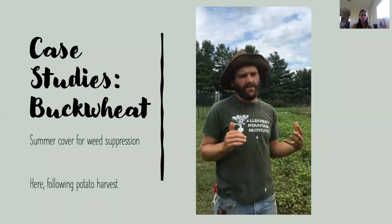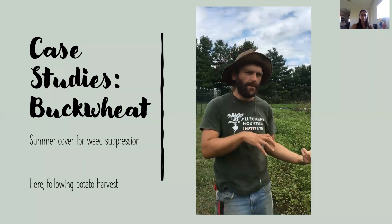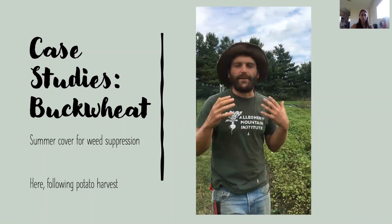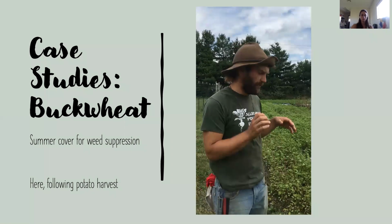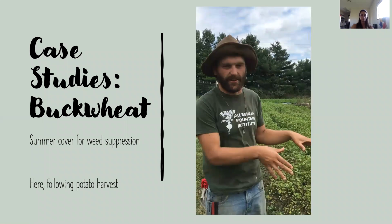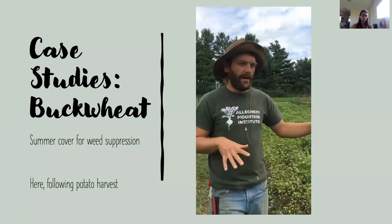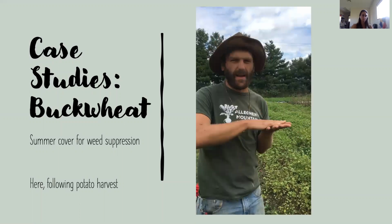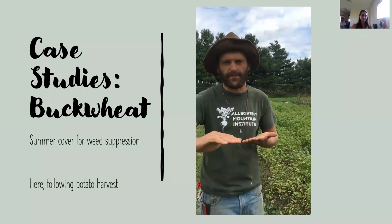When we look at winter cover crops, there are two different categories: winter kill and overwinter. Winter kill means it's going to die on a frost, and overwintering means it's going to live through the winter and then grow in the spring, and we're going to incorporate that. The reason I want a winter kill here is because I want to keep this area covered, but I don't want to use a tarp. When the buckwheat dies, those roots are still going to be in there, and the plant's going to fall over and create a dead mulch on top of the soil, covering your soil throughout the winter.